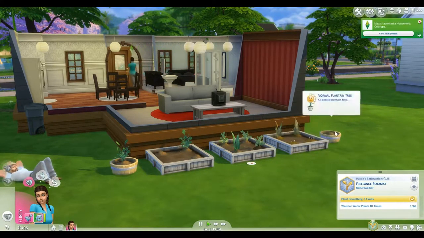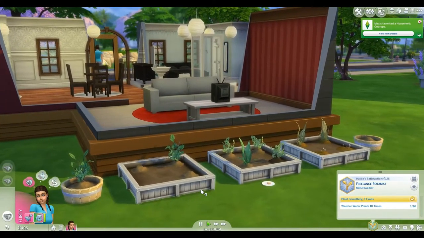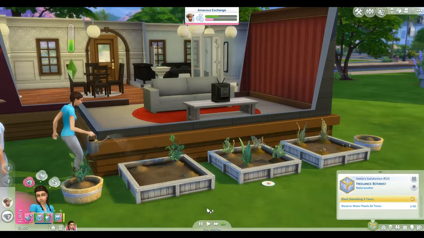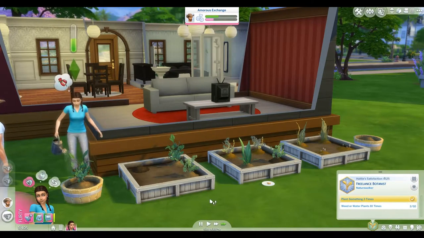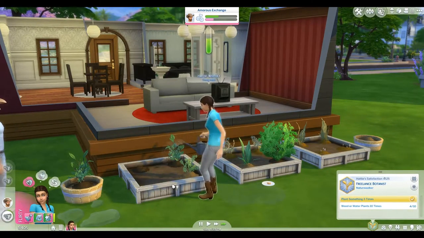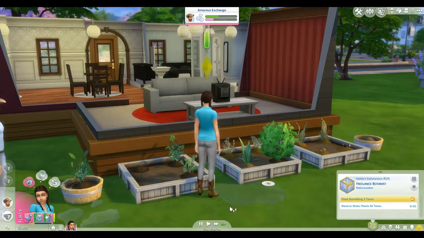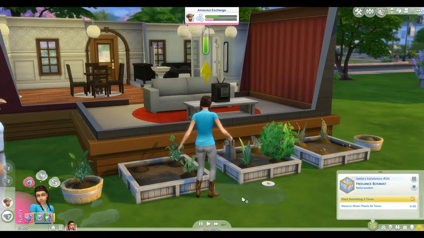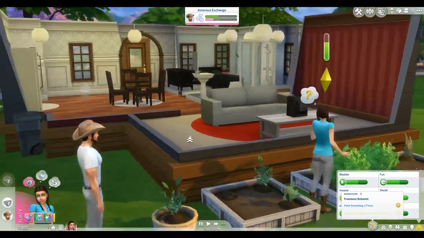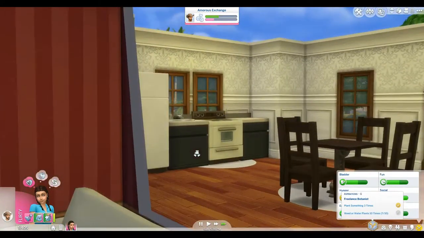Alright, we got to get these plants going. Don't want to kill them off our first day. So let's get her over here and get her to gardening. Get these taken care of. We will spend a lot of time doing this. It's going to be the only money we can earn. More than likely, because the bills in Sims 4 are high, our electricity will get shut off because we're not going to be able to afford it. They don't want us to come cook something when we're done.